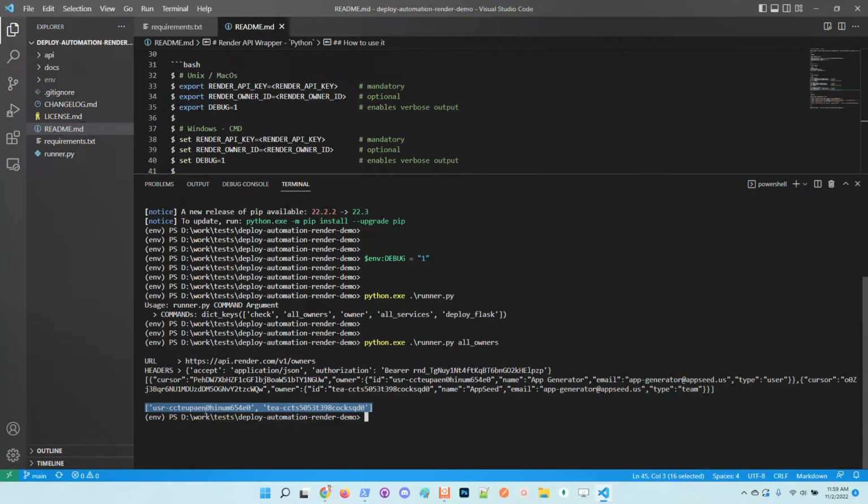The first one has no credit card, which is important because using the CLI and this API requires a credit card to be attached, even though static sites are not charged. Okay, the second owner has a credit card, and we will use the tool with both owners and see how it goes.